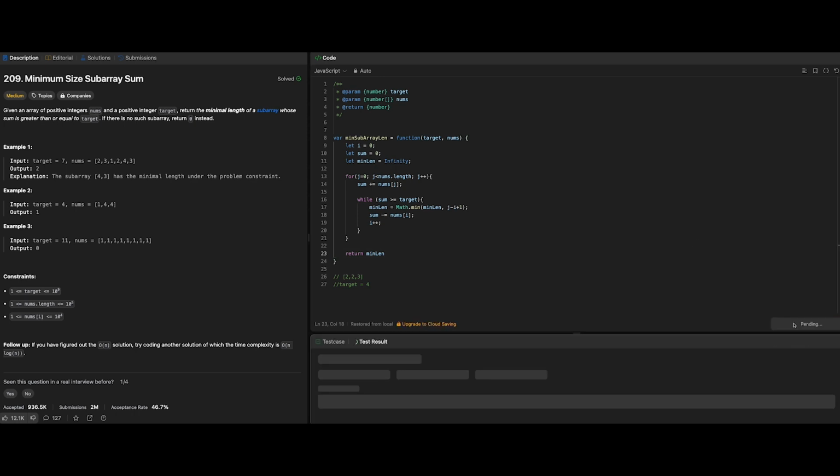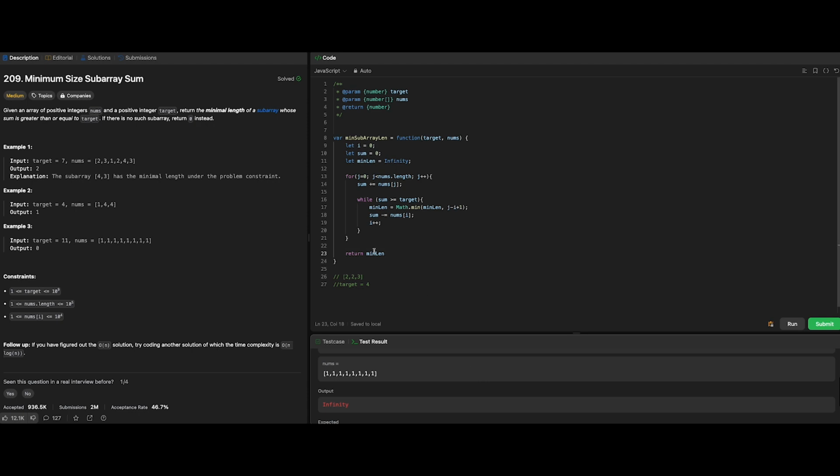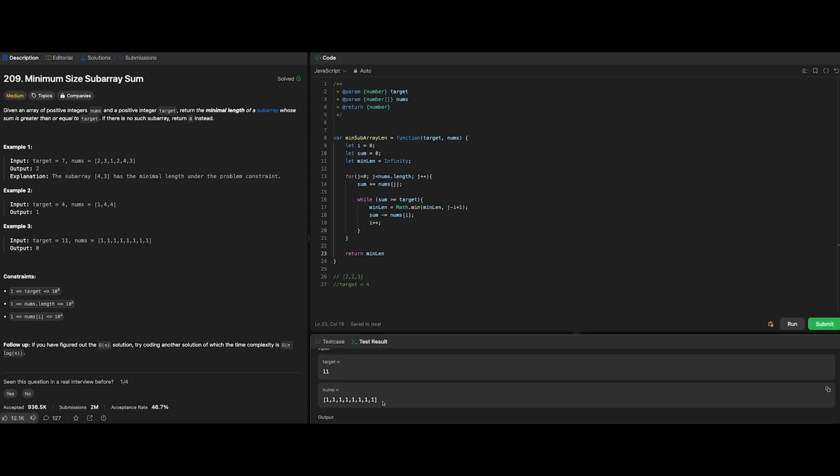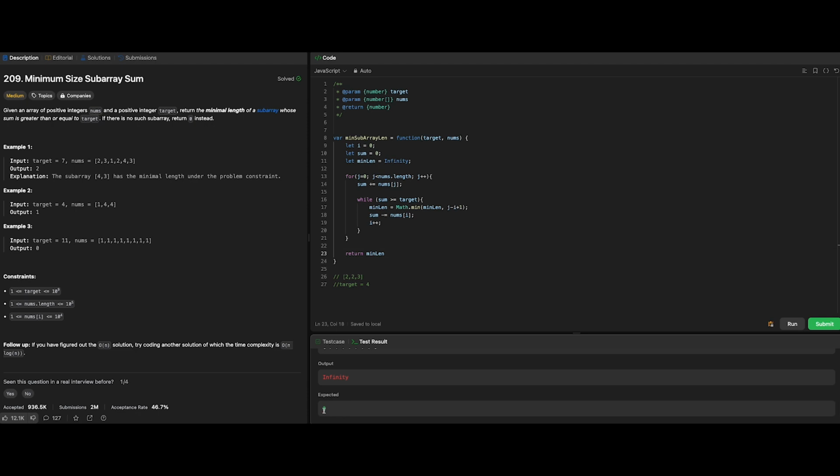Let's go ahead and run this to make sure it works. Wrong answer. Okay. Oh, right. In the case where all the elements in the array are not equal to or greater than the target, we want to return 0. Instead, we return infinity.